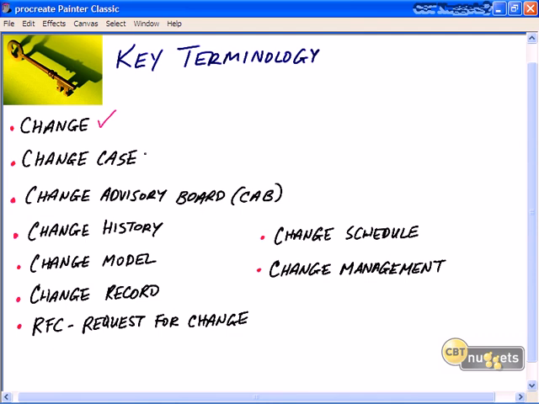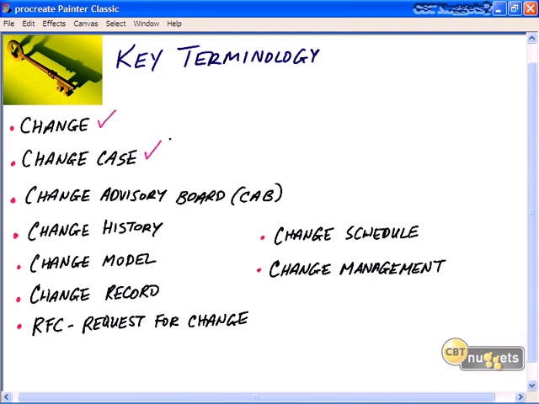A change case, this is what we use to predict what kind of impact a proposed change is going to have on our environment. So a change case would lay out different situations, different scenarios that would lead to determinations or clarification of the scope of the changes that our board is proposing.